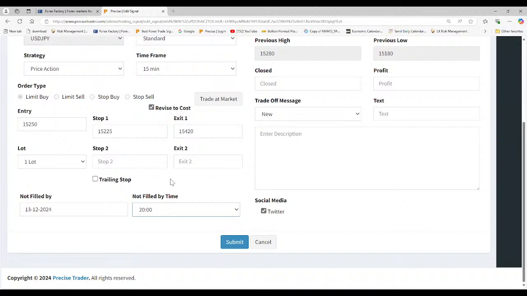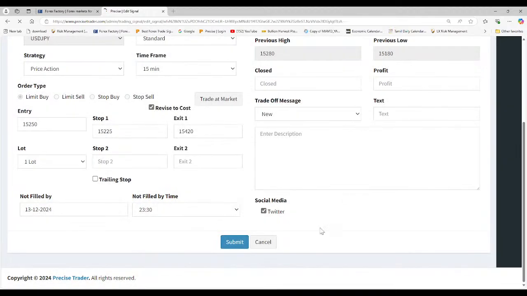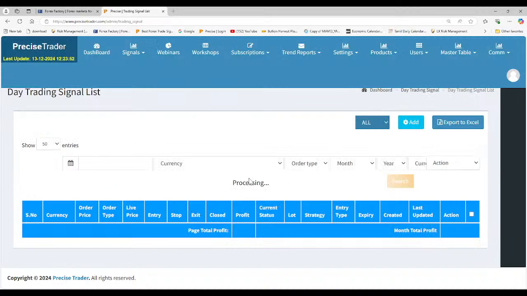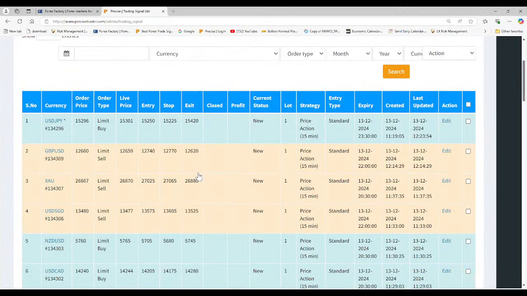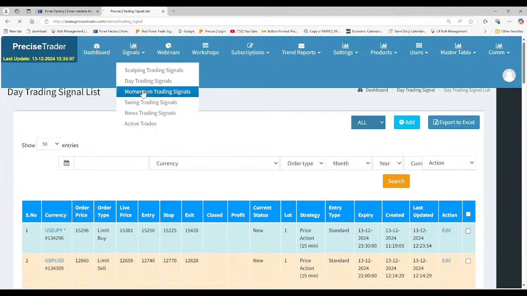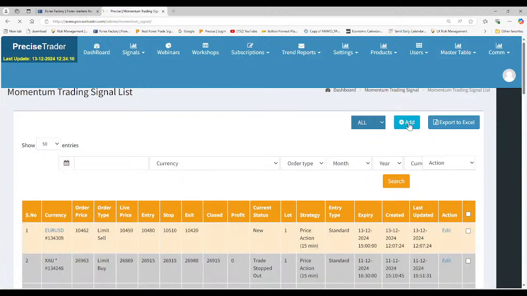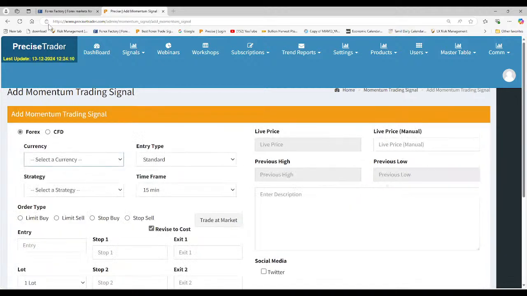And this one, I think I want to extend the time until 23:30 of today. So that means I want to give plenty of time. If I get this trade, I want to hold this trade, and I want to cash this 150 pips or 170 pips move that is available. Now remember I said I want to be in this trade. So maybe I want to go for a momentum trade, since I want to be in this trade.